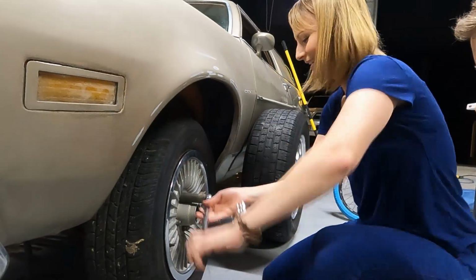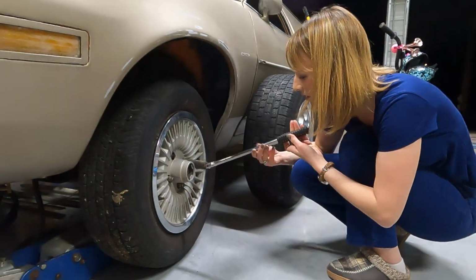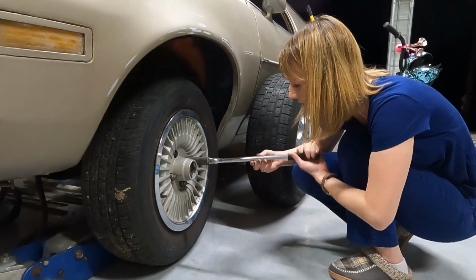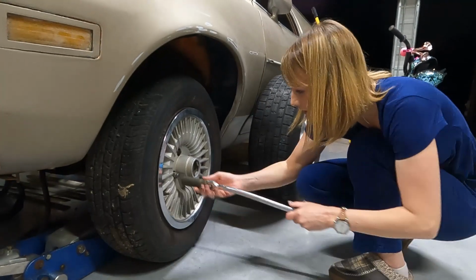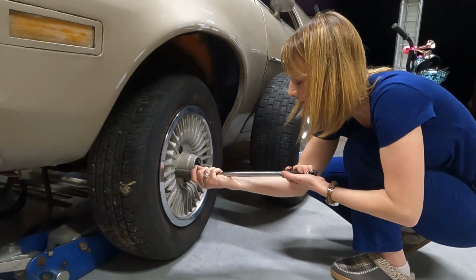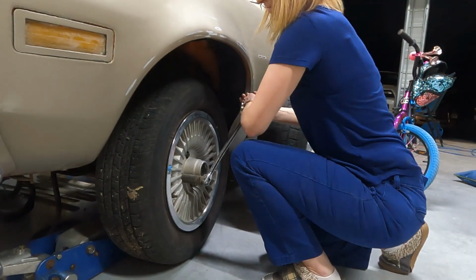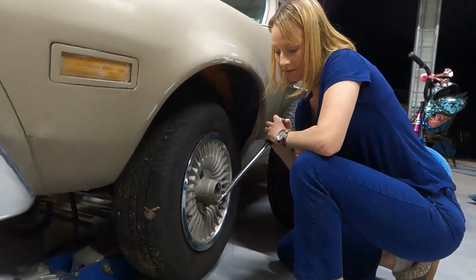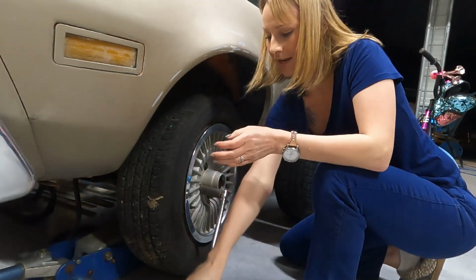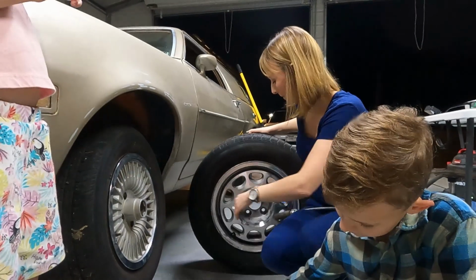Look at you go. You need to buy your dad a new one of these because this is all wonky. I have a bunch of tire irons, and that's not what that is. That's just a breaker bar. Watch your hand. If that breaks loose, you hit the fender. It's easier to push down on something. I got it, I got it, I got it. You got it. Look at you. Superwoman.